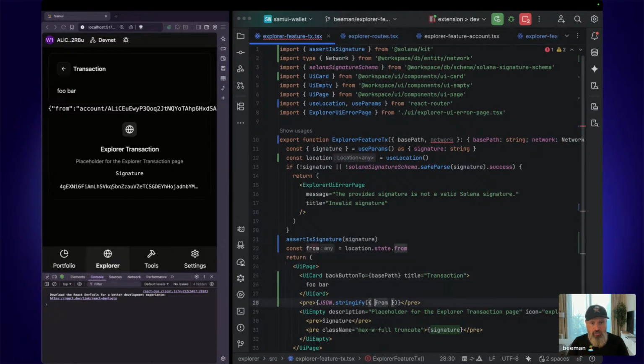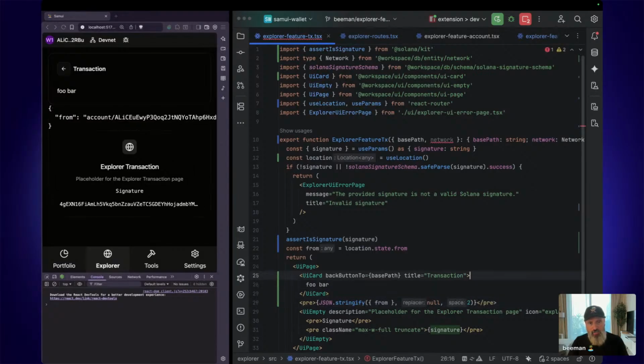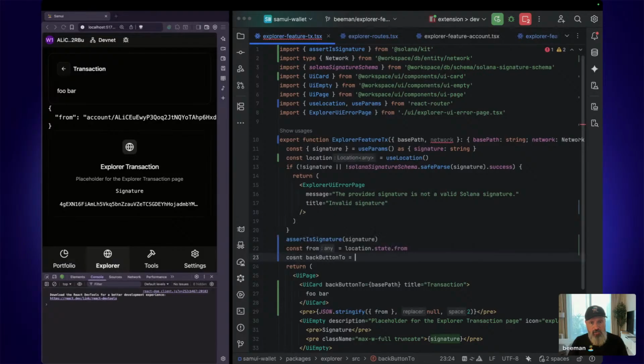So the from state is set here, which means that we can now redirect back to the button. Now this makes it so that we can actually say const back button to, it's either from, or if you don't have it, just redirect me to the base path. If I can spell const right, then this is the one that we're going to be routing back to.